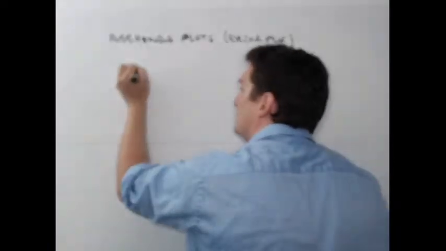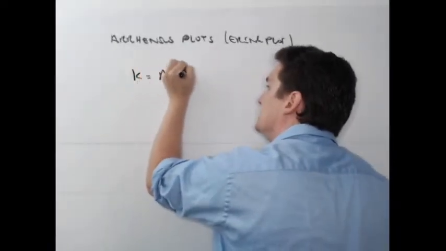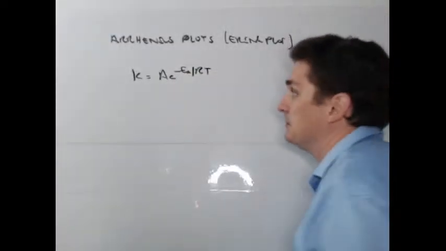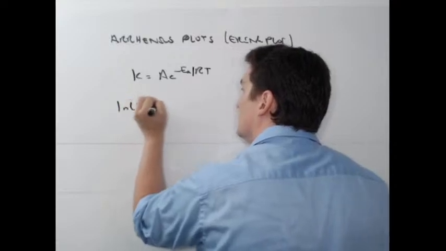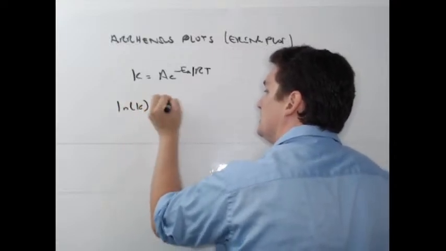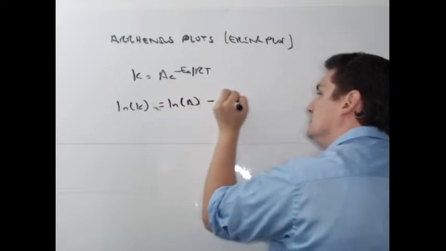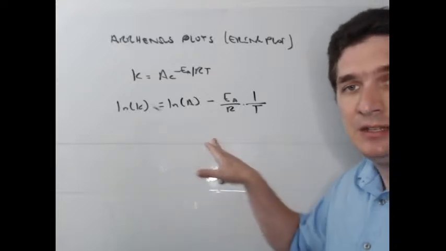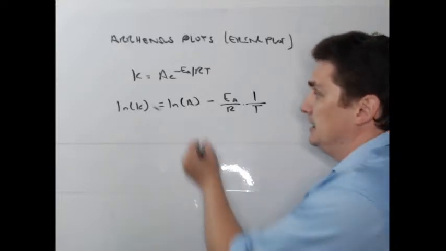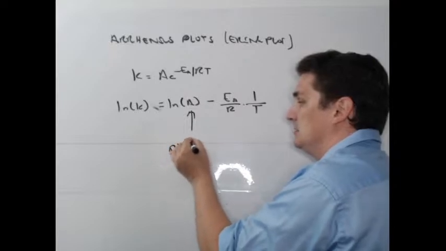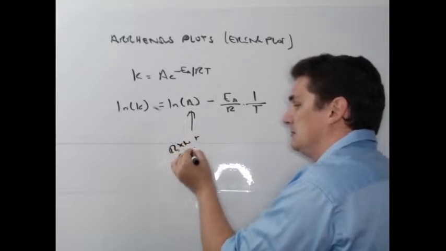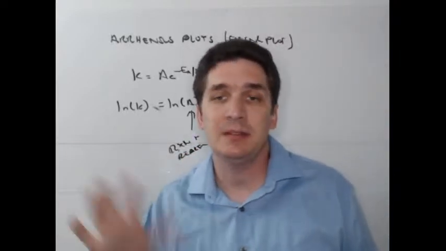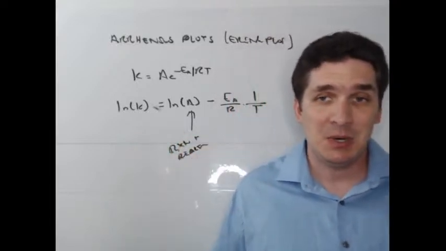So we've got this form k equals A e to the minus EA over RT. And what we want to do is we want to linearize it. We'll do this with the natural log. So if we take the natural log of both sides, break it up. We get this relationship. ln of k equals ln of A minus EA over RT. Now again, A here is reaction plus reactor specific, but we can't change A. Okay, not entirely true. For all intents and purposes, we can't change A.